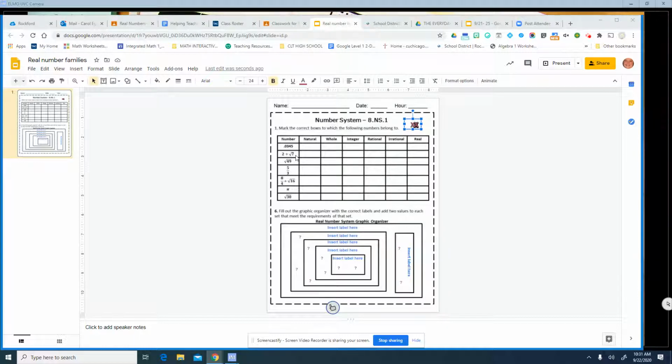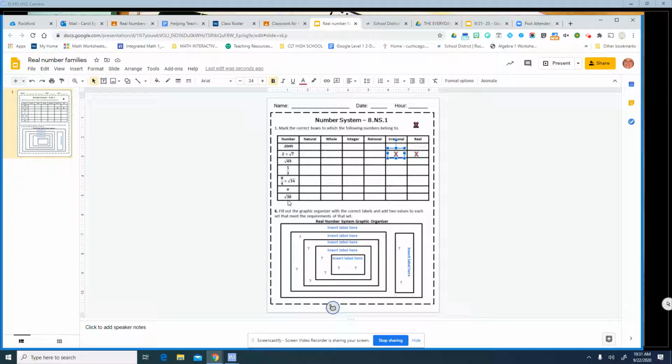Radical 7 can't be written as a fraction, which tells you that it's an irrational number. Because that's irrational, the whole thing would wind up being irrational. So I'm going to drag an x from the top, and I'm going to mark it as a real number because it's real. And I'm going to grab another one and put it in irrational. And that's all it fits in.